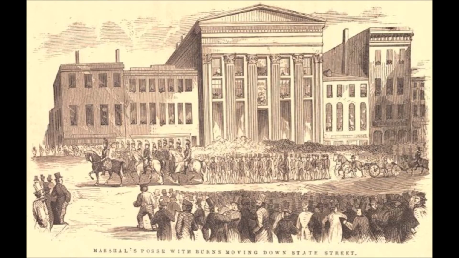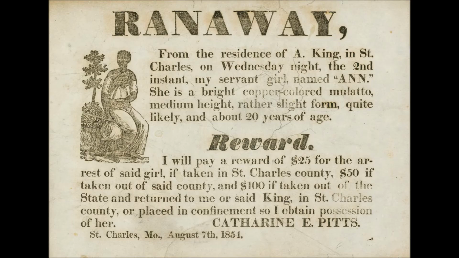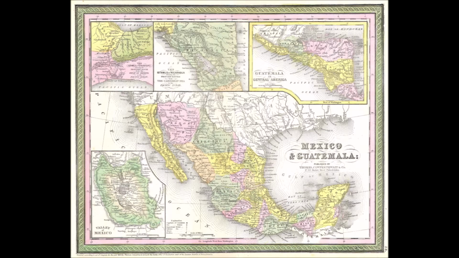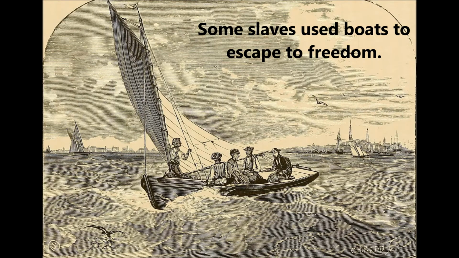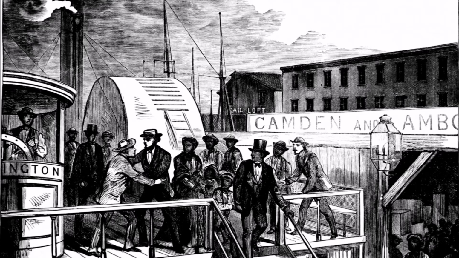When the Fugitive Slave Act of 1850 was passed, this required the cooperation of citizens and officials to return escaped slaves back to their owners. The Underground Railroad would begin to flourish, not as a railroad, but as a network of houses and people that would help slaves escape to freedom. When it became apparent that even in free states, freedom wasn't always guaranteed, the goal would be escape to Canada.